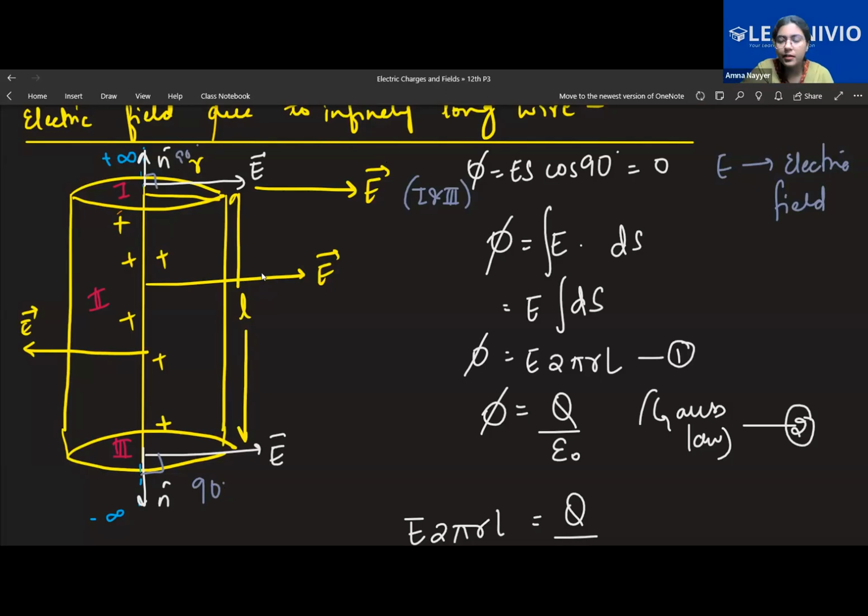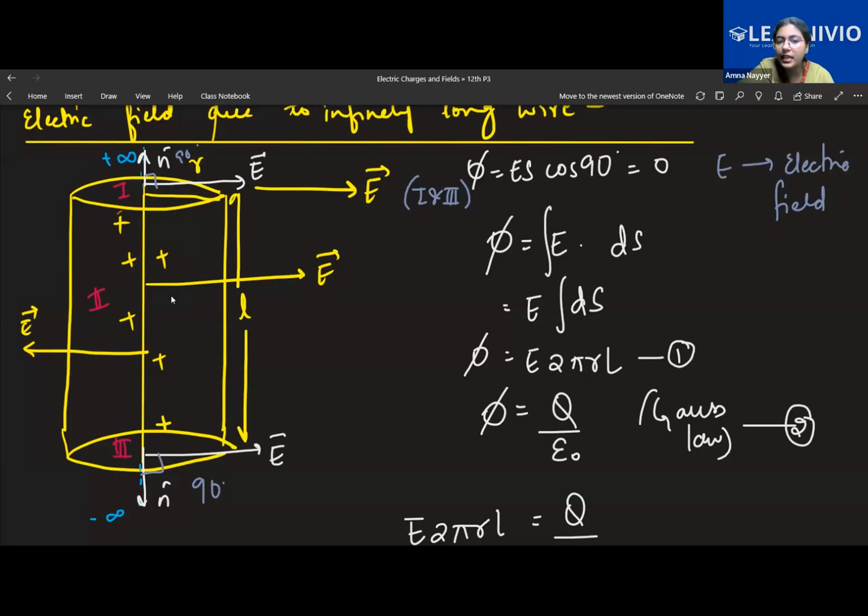Ma'am, in the third one, why is the electric field in the opposite direction? Even if you take it, electric field is on both the sides. If there's a wire present, electric charges are present on the entire sides of the wire. So electric field, if I take it from this side, it will be on this side. If I take electric field on this side, it will be like this. So from both the sides, you will get 1 and 3 as 0 only.